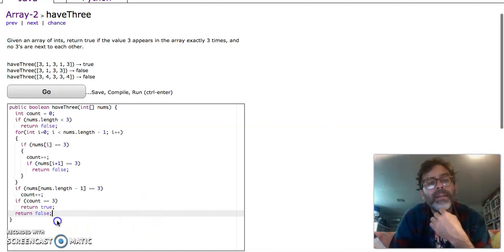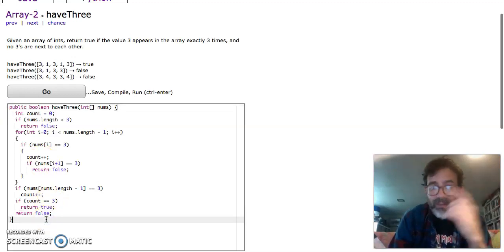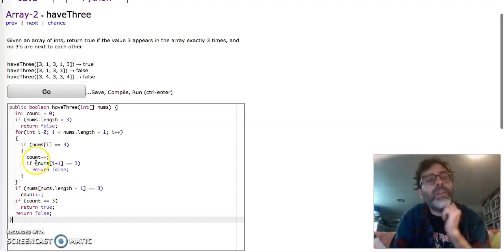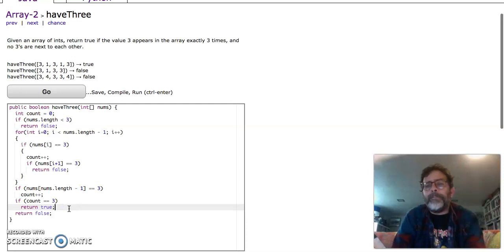But yet there is an alternative solution to this, right? And we're going to call this version 2. And it's good to compare different versions. If you look at this one right here, we have a for loop, which both versions will have. And we have one if, two ifs, three ifs, four ifs, five ifs in here, right? The one that we're going to do actually has four ifs, but is interesting in some other ways.